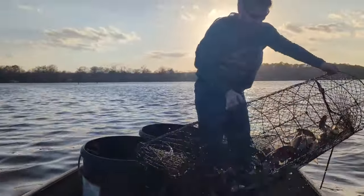All right, pulling up the third one. See what we got. Looks like another good mess in that one. Not loaded up, but pretty good mess. Look at there. Good mess. All right, we've got Noah pulling up the fourth one. See if we got them. That one looks a little bit better. That one's got a little fish in it.